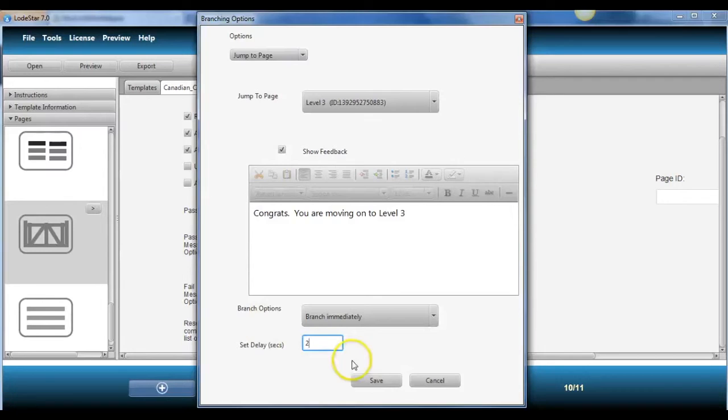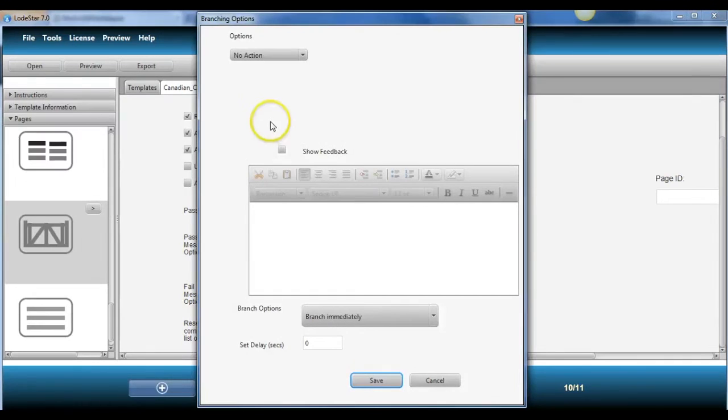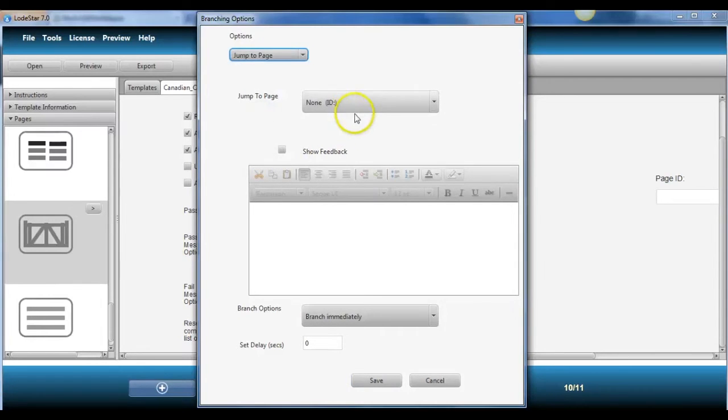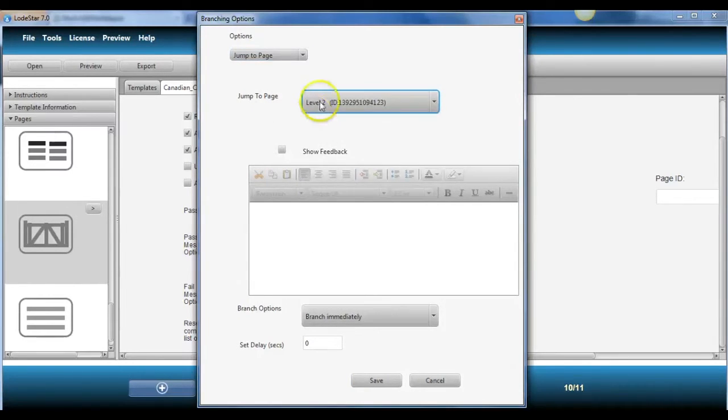Branch after 2 seconds. We'll save that, and of course let's do, what are we going to do if we fail? Well, we're going to jump to page again, and this time we'll start at the beginning at level 2, so we won't make them go all the way back.